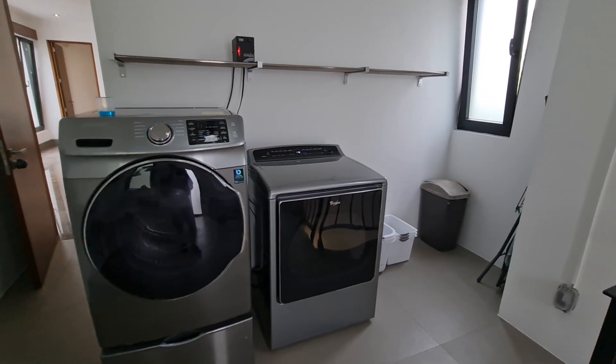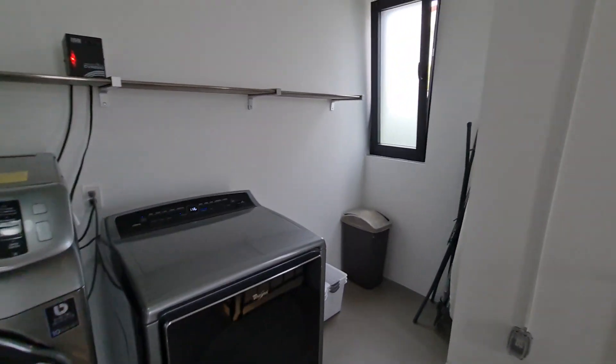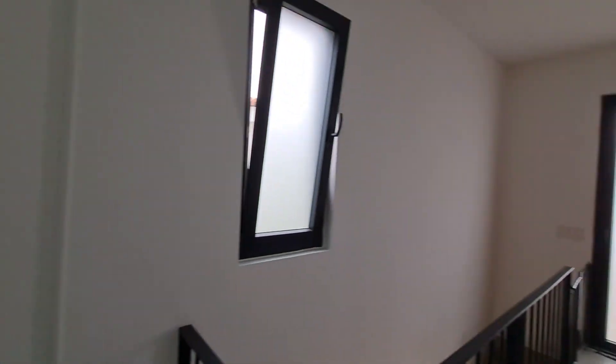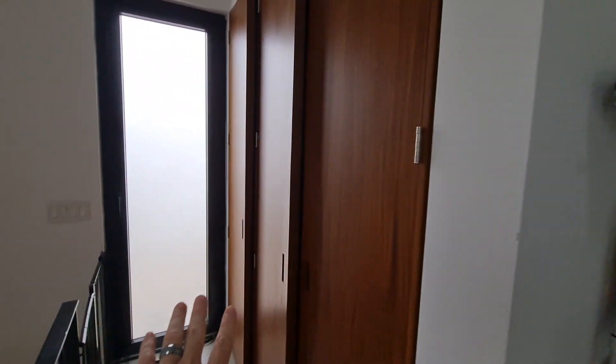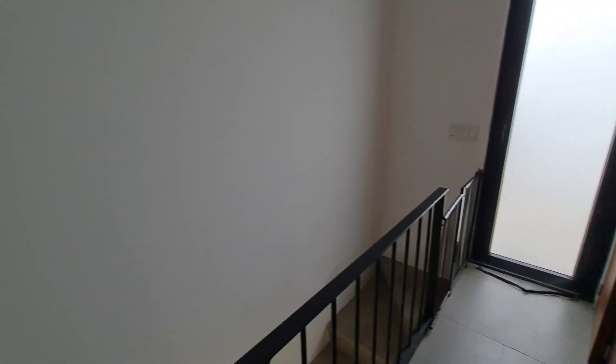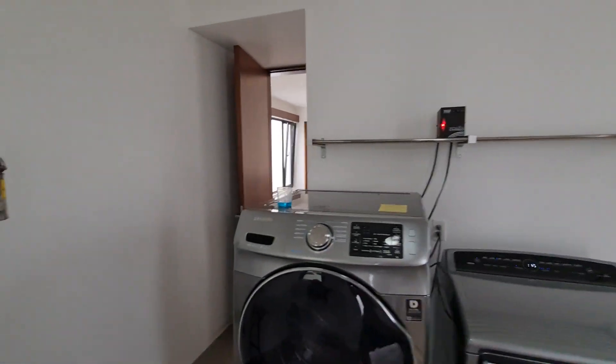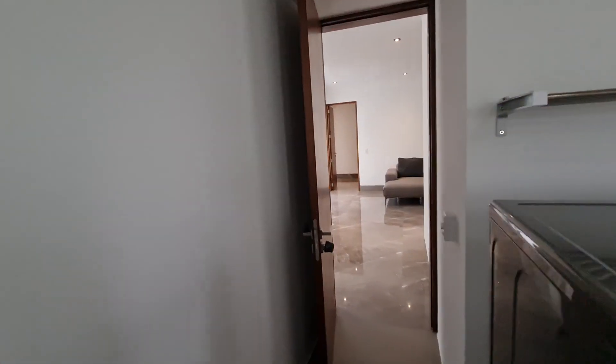The roof is loaded with solar panels, so your electric bill will stay nice and low. There's more storage over here that we left open so we could easily access it, and of course your mop sink. There's also an outdoor access here in case you want to hang clothes out. There's a little alignment issue on the closet doors there, but I'm sure it's not a big deal to resolve.